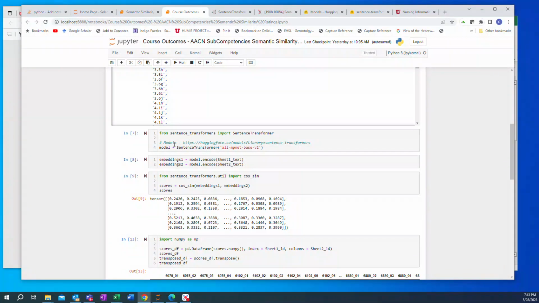Then I went through the models, and I left a link here. There's a number of models, probably between 100 and 150. I haven't actually been through all of them yet. And this one that I'm using here seemed to work well in the online examples that I saw, so I've just used this same one. But you build a model and select the model that you want to use. And then these embeddings steps actually convert the sentences to dense vectors.